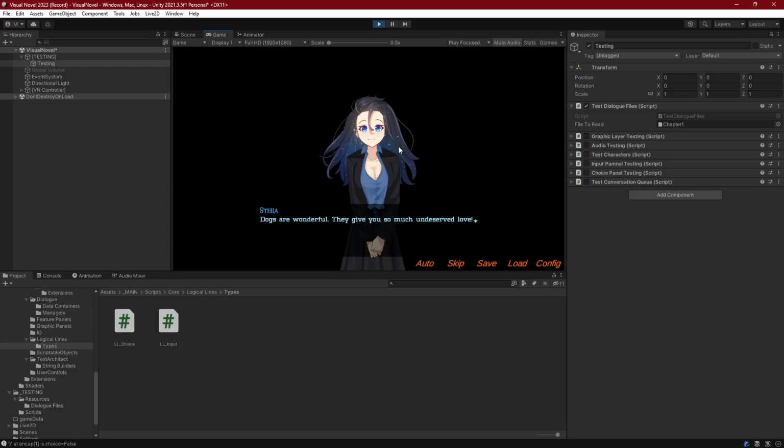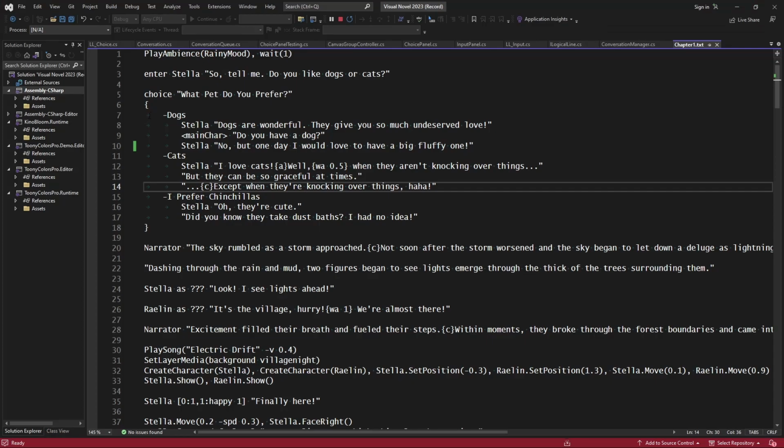I can't click the screen because I don't think my choice panel disabled the interactability state. But if I just hit the space key, then there we are. We proceed, and we are talking about dialogue. And we end it, and there we are. We have skipped to the line that is after the choice. So here's what we did. We looked at that choice, and then we executed these lines, and then we moved to the ending index, which took us right to this line at the very end.